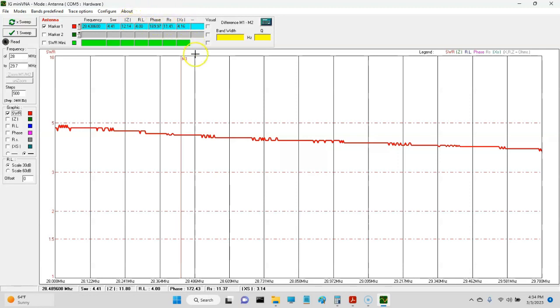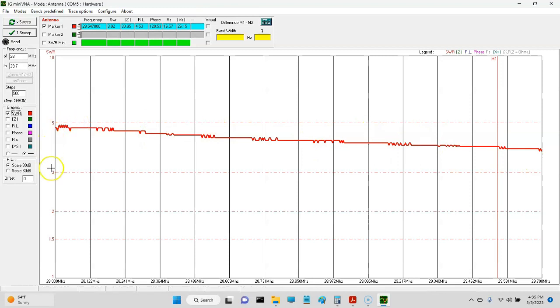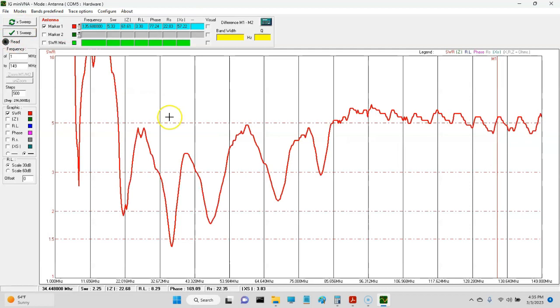There are some things going on here I don't understand, but this antenna has a bigger problem. If I go up to 29600, it's pretty much the same — just useless. You cannot transmit with this antenna. What I like to do sometimes is look at a wider spectrum just to see if there are any patterns. Look at that — all these cyclical patterns indicate something has gone very wrong. In theory, the only frequency you could use this antenna is 36.22 MHz, which isn't even in the ham band. Otherwise it's just bad and not usable.